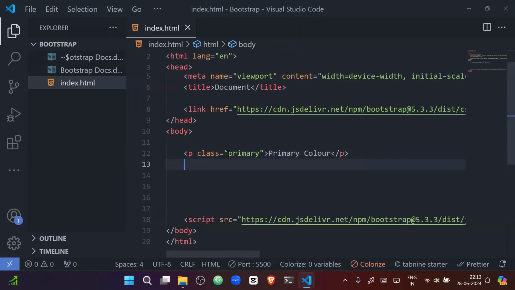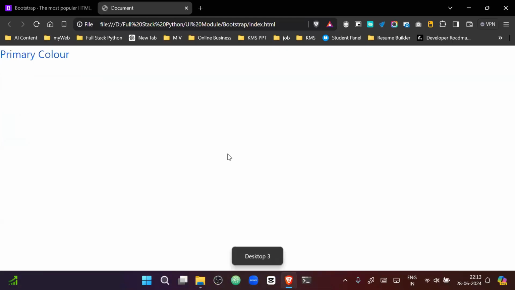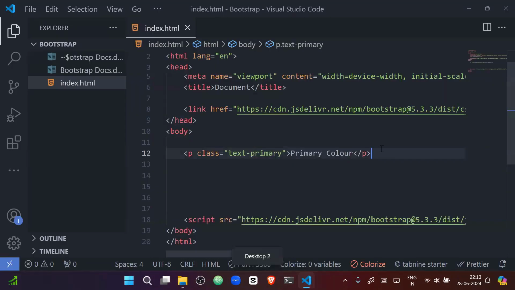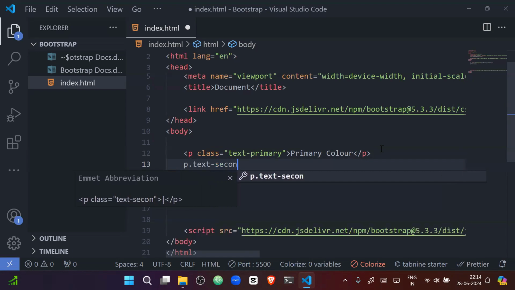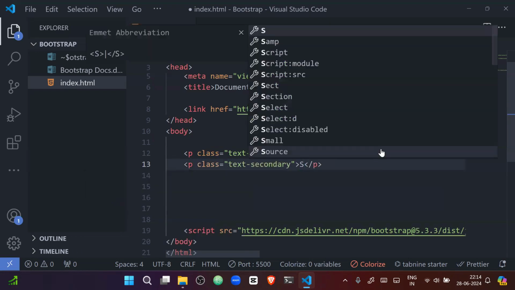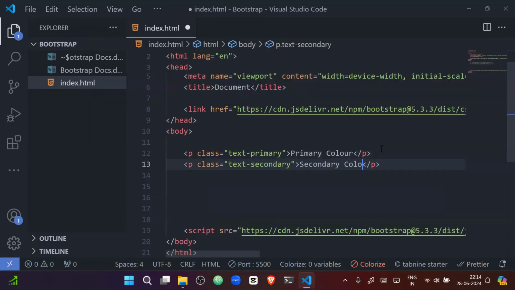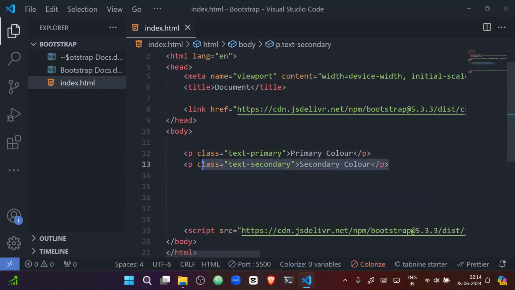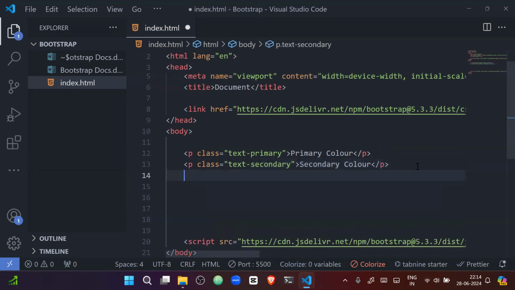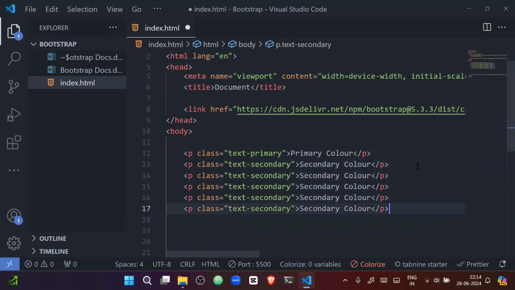We have to specify that this primary color is for text. Next one is p dot text-secondary. Let me copy it and paste it a few times, and we will change the color.